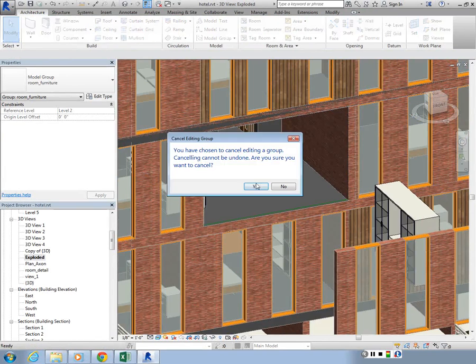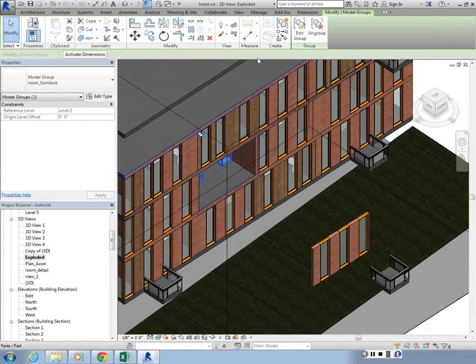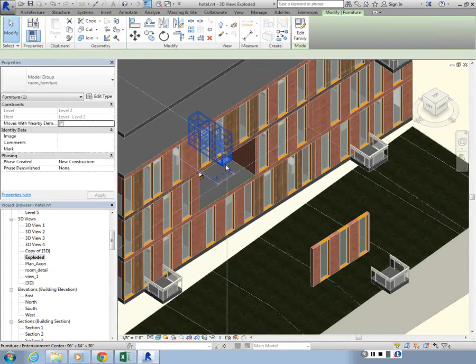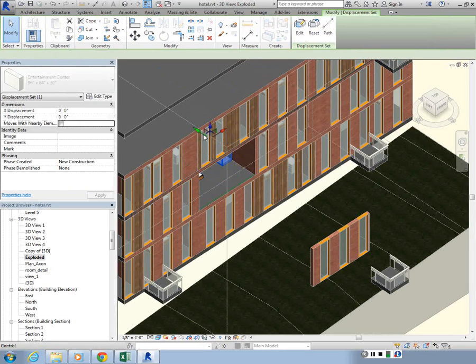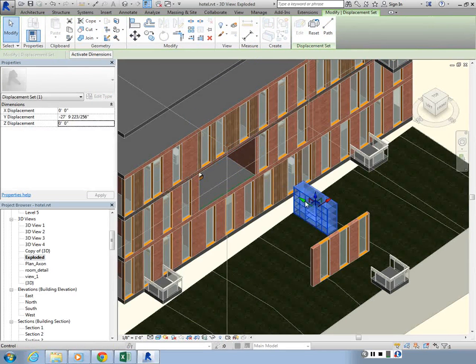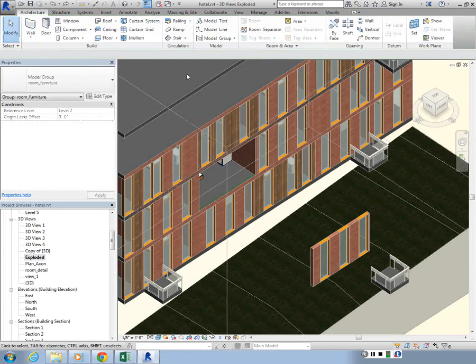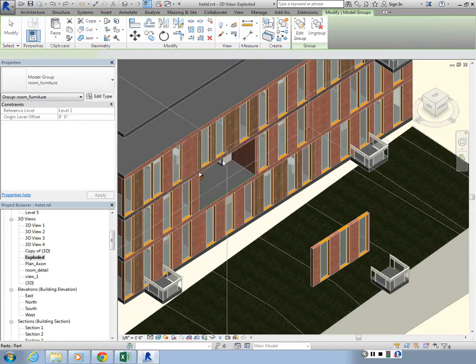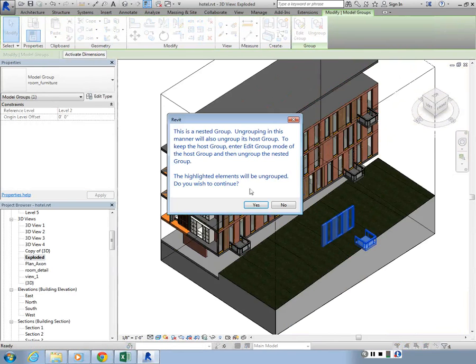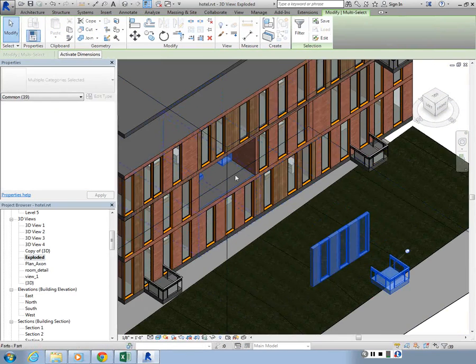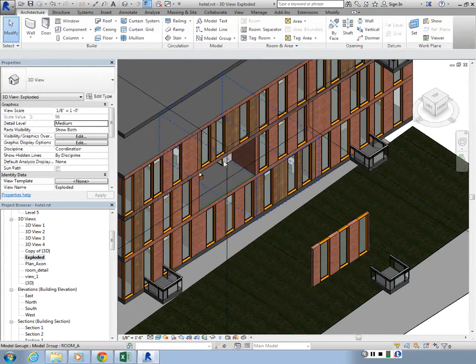Let's do cancel, displacement group. Well, I may have to ungroup this actually. Let's do an ungroup. Yes, and then let's choose one of those.